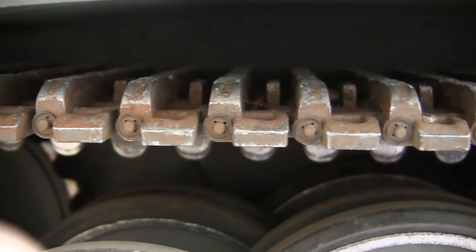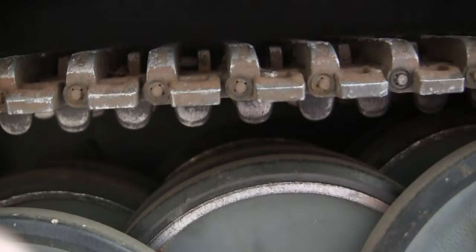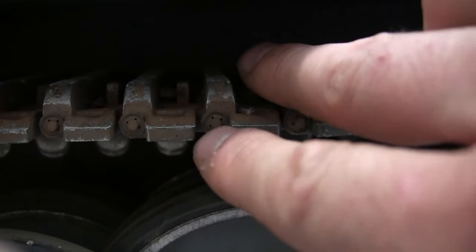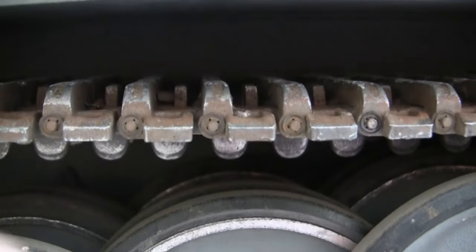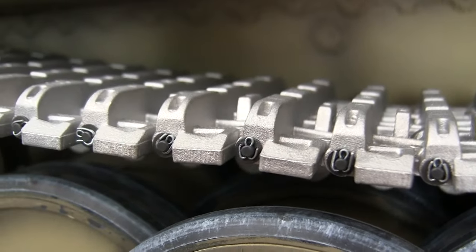This is good to know in case anyone is acquiring an Armortek kit on the secondhand market. Just by looking at the track, you can tell which generation of track it is, as well as whether it's stock or has been fitted with the aftermarket pins. And here goes the track with the aftermarket pins, with cotter pins added.